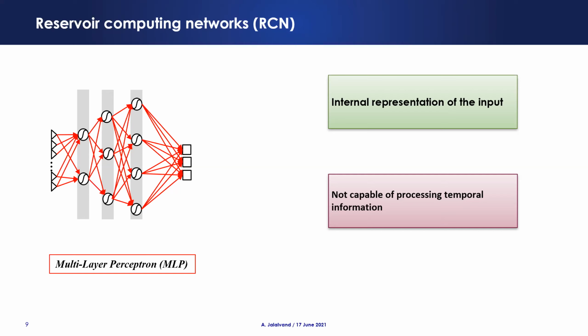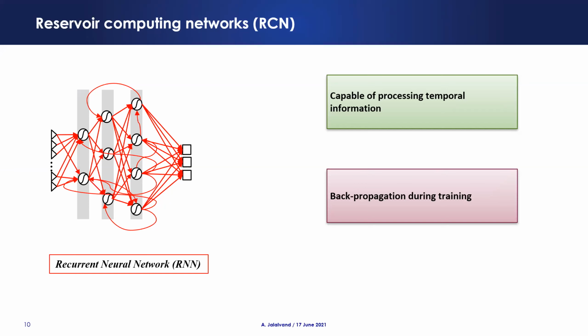But one of the problems with the multi-layer perceptron is that it doesn't have any memory. At each time step, it only looks at that time and doesn't know what has happened in the past. And of course, if you want to do temporal information processing, like time series data, it would be very handy if the model had some sort of memory, because we are not only interested in what's happening right now, but we want to find a pattern from the past. And this is where recurrent neural networks come into play.